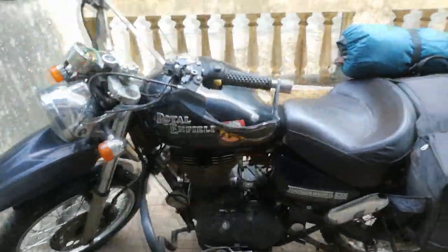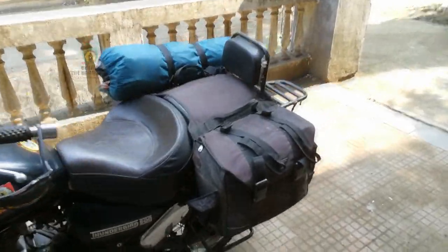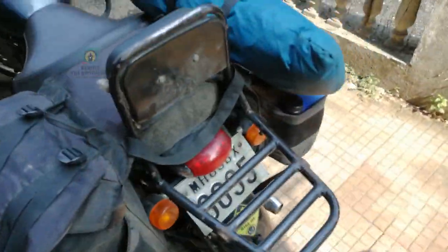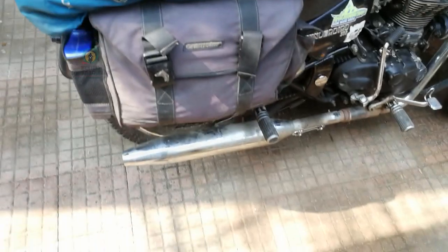So yeah, this is my bike, Thunderbird 500, and I'm shipping the saddlebag. My saddlebag has never been so full till now. This is the most full because I have my sleeping bag, my tools, my spares, everything in this. My tent is on the top. I'm carrying this oil as a top up, and I have some bungee cords too because I have to tie the bag well when they pack, so that it doesn't get misaligned. I'm all set. Just stay tuned.